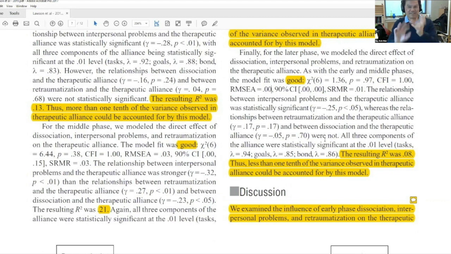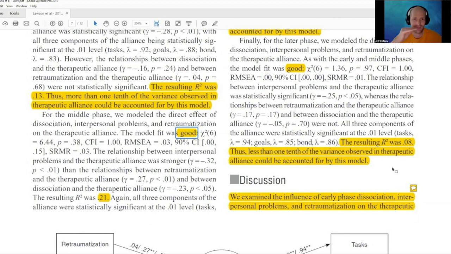They might have the information, they might have a mix-up there. So what it probably needed to say was that for the middle and later phases, there was good fit of the model. But there's a significant difference there, which means that the model did not fit the early phase. So when you're developing that therapeutic alliance, it wasn't a good fit. And they actually talk about the later phases being more important. That was my big bone, but other than that, I'll leave my comments to myself. Good. I'm glad to have a methodologist here.